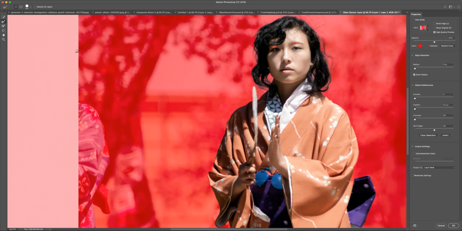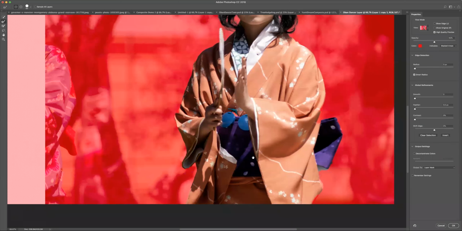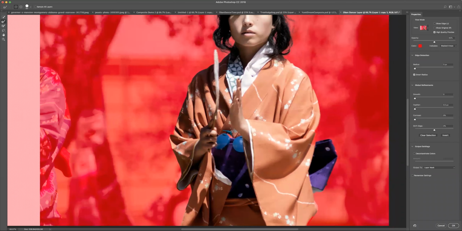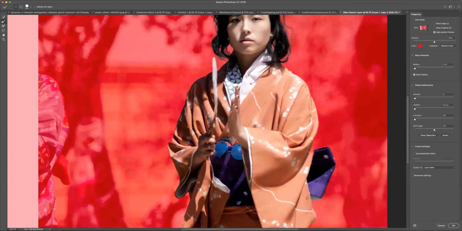It's doing a lot of artificial intelligence calculations, so your computer might slow down a little bit, or in this case, I might be interrupted a little bit with what I'm doing because of an outside application. So I'm just going to get those areas that I missed. And that's pretty good. So I hit OK. Oh, I forgot to do this area down here, so let's clean that up a little bit. Notice I'm using the space bar to quickly grab and manipulate what part of the image I'm looking at. So the space bar turns the cursor into a hand that is a grabber that allows me to move the image.